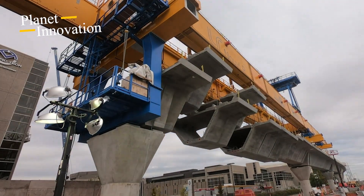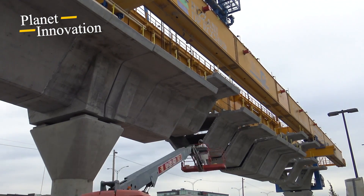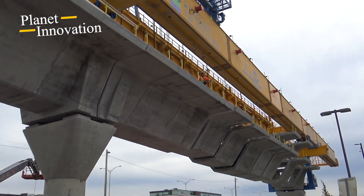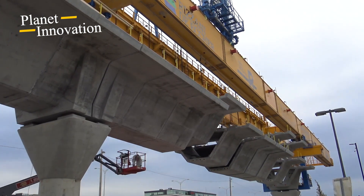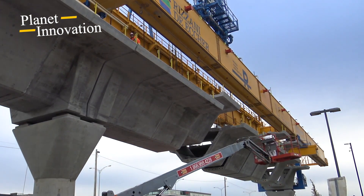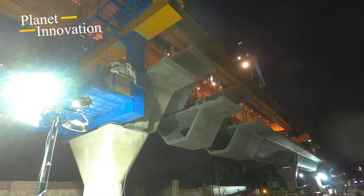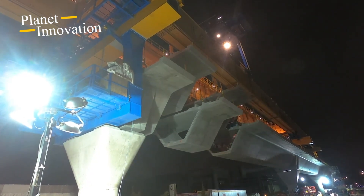The front support leg moves forward on the pier cap, and the rear leg supports on the floor. The rear middle leg moves forward on the pier cap with the support post. Then the front middle leg moves forward on the front pier cap along with the pier cap support frame, and the rear leg retracts. The main truss moves forward to position, then the rear leg moves forward, completing the launch. During the launching process, the position of the main winch vehicle and overhead crane are adjusted to ensure safety against overturning.